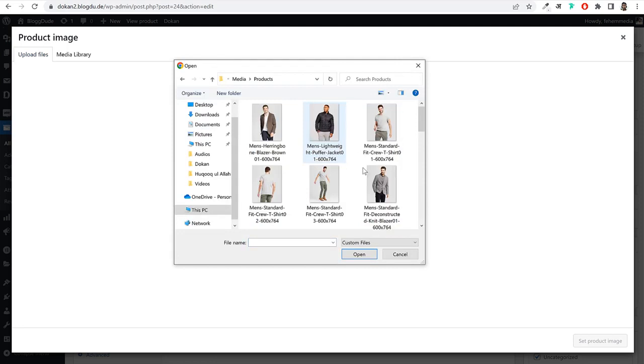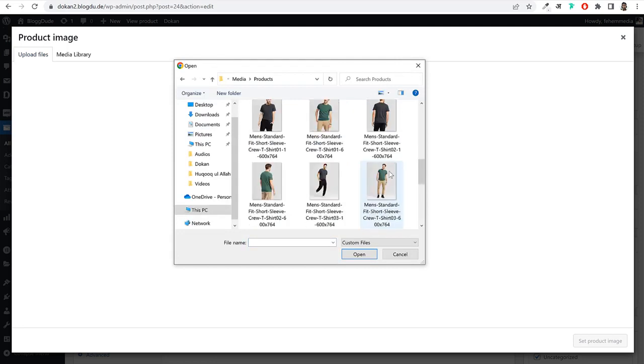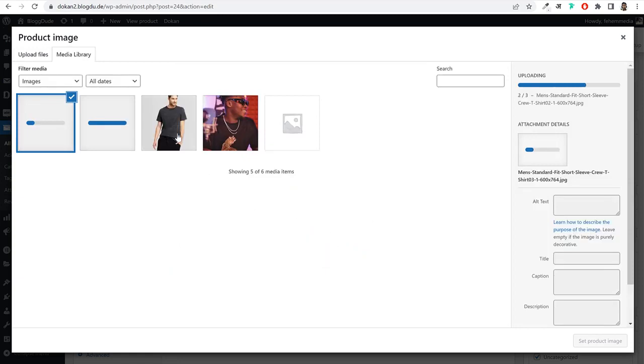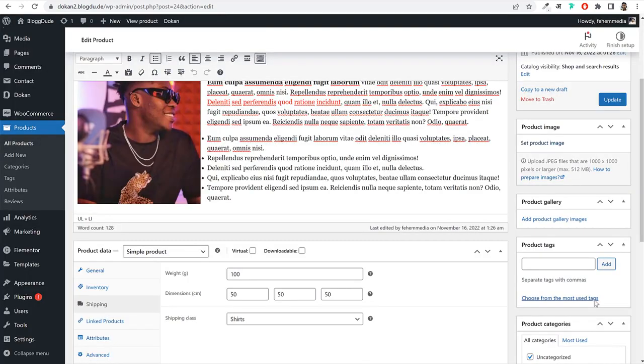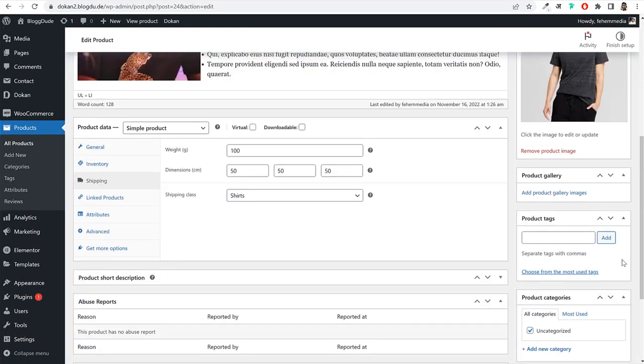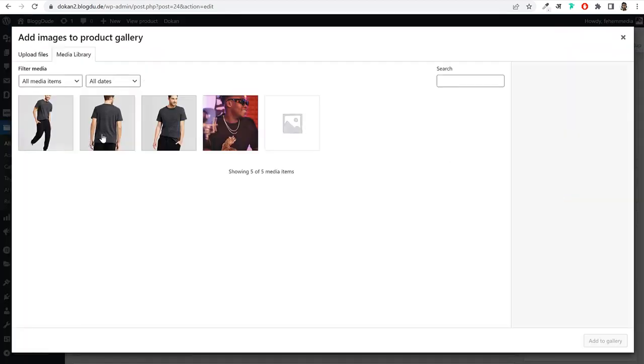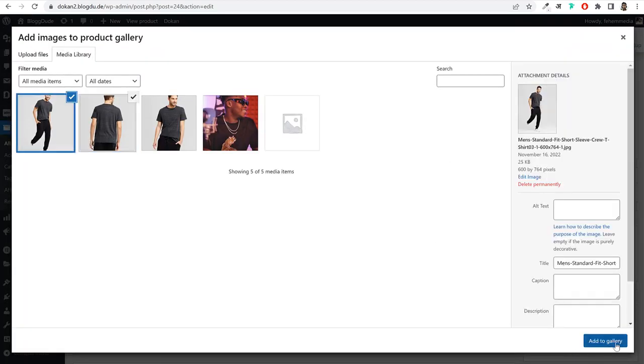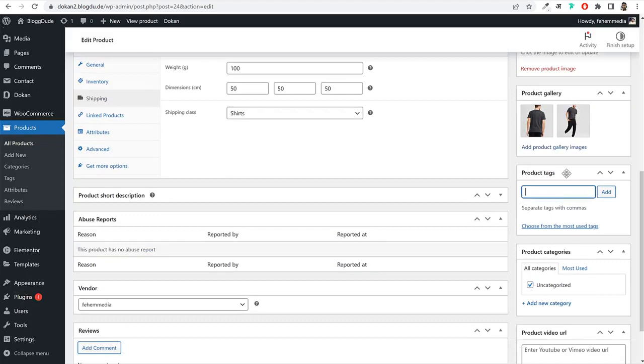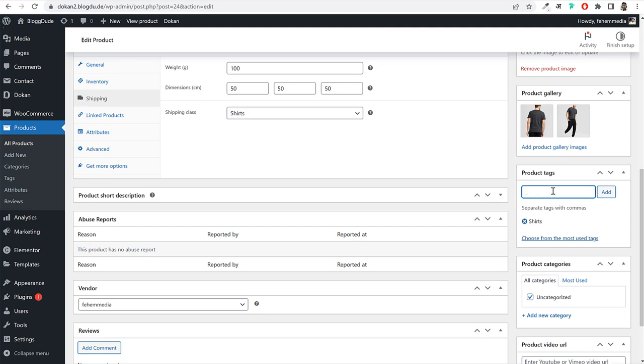So I'll go to products, and I'll select this product. Okay, I'll upload all 3 images, but for the main image, I'll select this image. Now click on set product image. Now for gallery images, we'll select this option, add product gallery images, and now we'll select these 2 images. If you want to give some tags, you can give some tags as well, like shirts could be a tag. So we'll type in shirts over here. Black could be a tag. So if you enter, this will be added. So black could be another tag. So again, if you enter, this will be added.